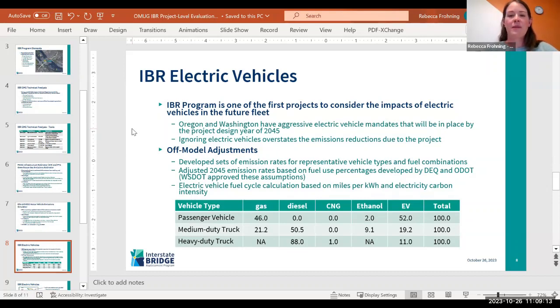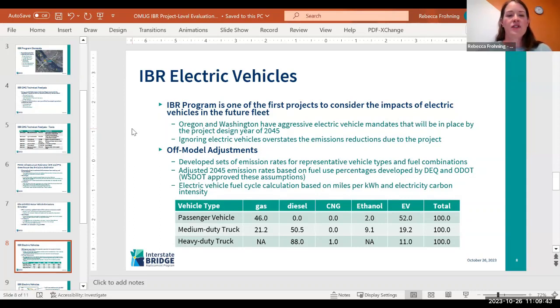The other problem is that if we are looking at these larger worst case emissions, when we look at the impact of the project, it could potentially overstate the reductions due to the project because you're taking a percentage of a bigger piece. So I'll talk about that a little bit more on the next slide.